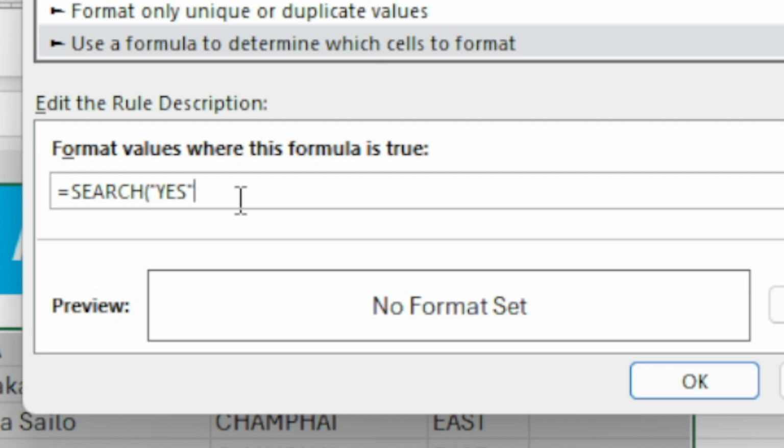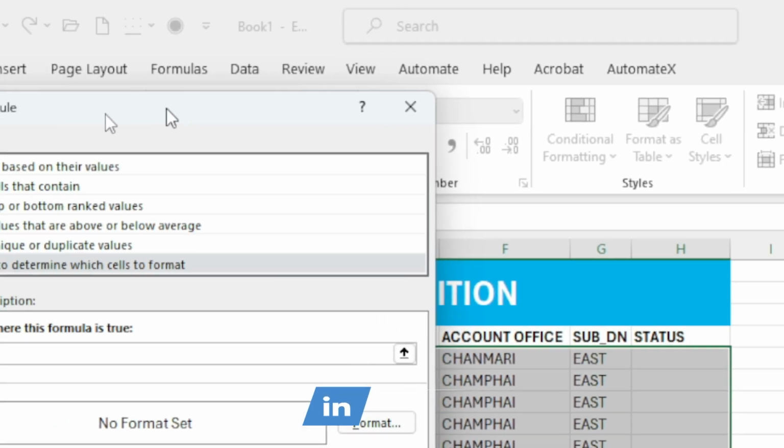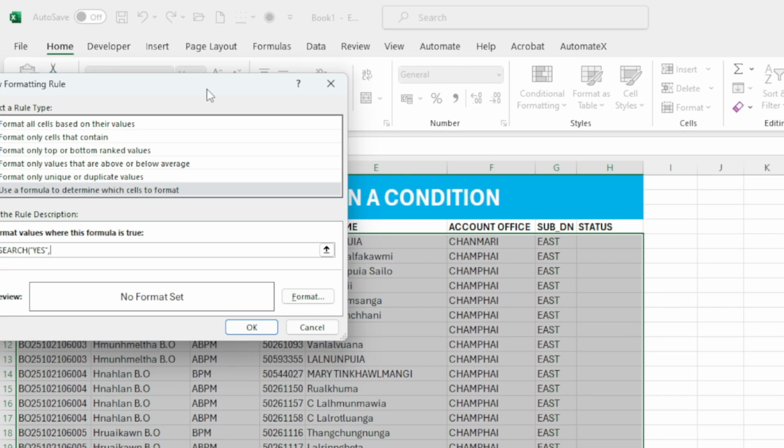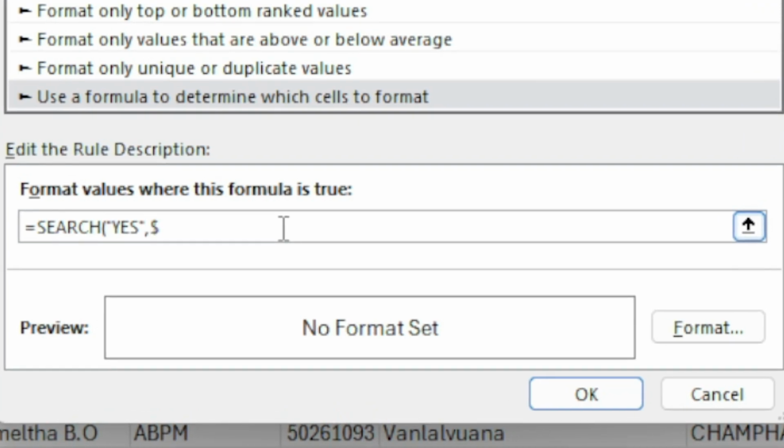Yes is a string, so we have to put it in double quotation marks. Where to search? Where will the yes be? I'm going to put the yes in the H column, so I will be writing $H just to lock H. And the cell it starts from is 5. So 5, bracket close, should be greater than 0.